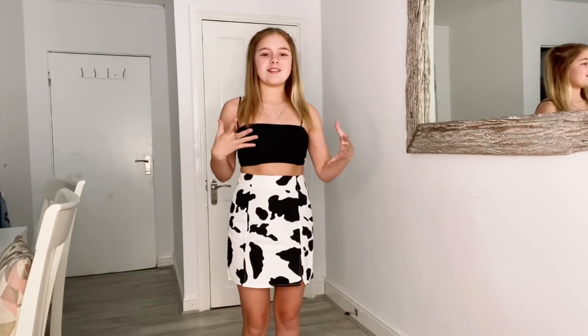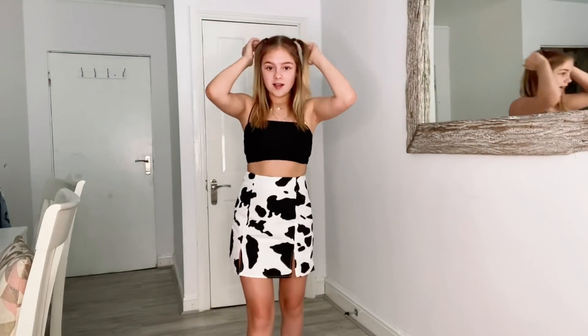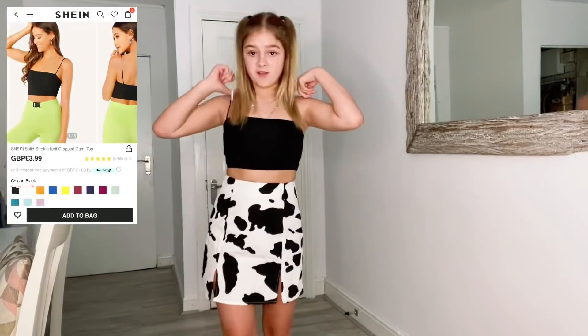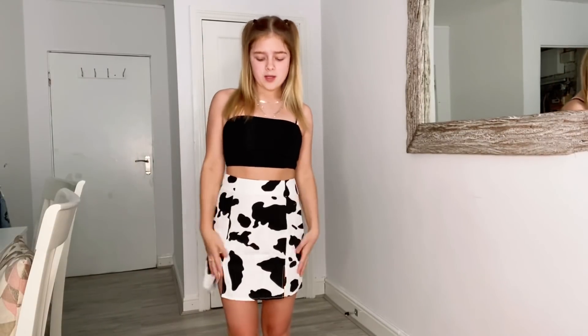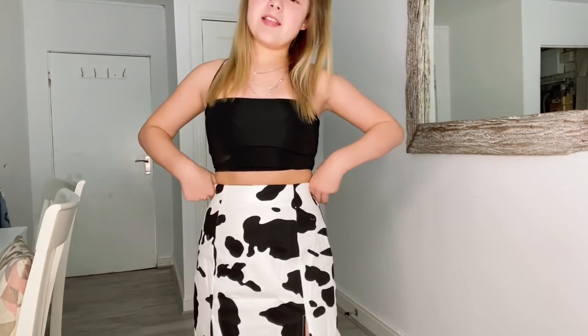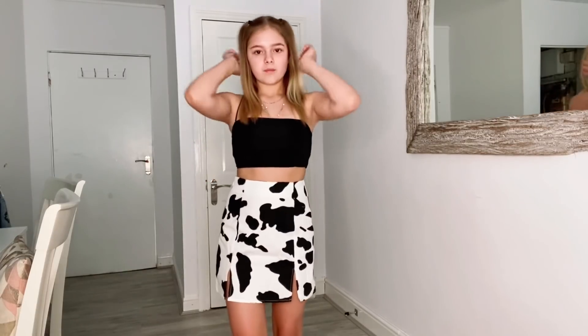Okay so this is the first outfit and it's got me so excited because it's just so cute. The whole outfit together was seven pounds — that's so ridiculous in a good way! The top was 50p, which is crazy. It's kind of a silky feel to it — love that, really cheap, and you can wear it with loads of stuff. It's just really simple. And the skirt — I love this, it's such a vibe. I think this whole outfit looks sick. I could wear it with black trainers, white trainers, or black boots would look cute as well.